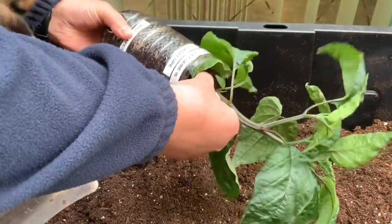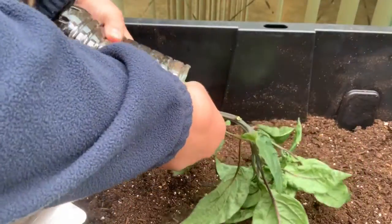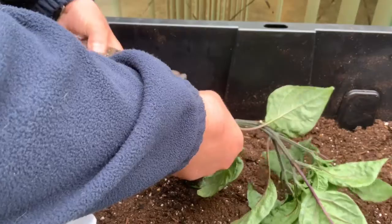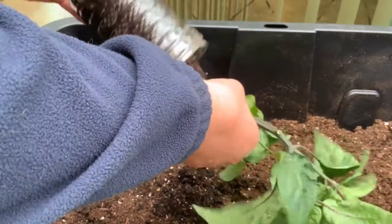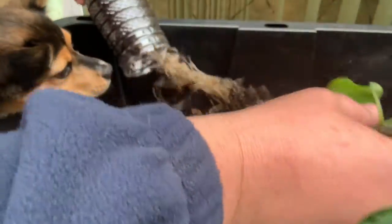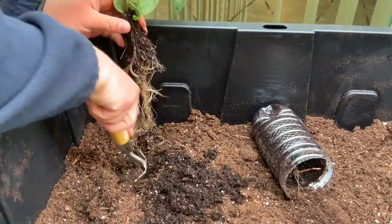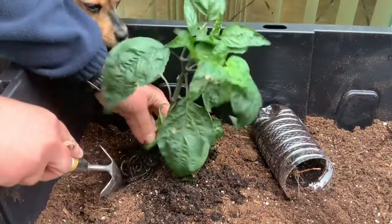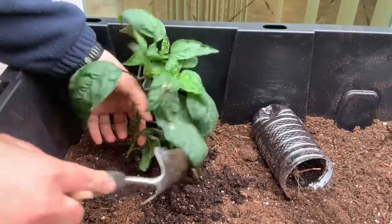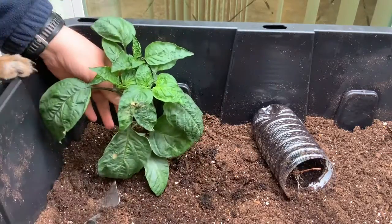Trying to gently pull her out of that water bottle that we'd planted her in. And there we go. You can see I'm trying not to rip the roots as much as possible. We want her to stay as intact as possible. I'm going to dig a little hole, stick her in. Cover her with some soil, make sure that the roots are not showing.